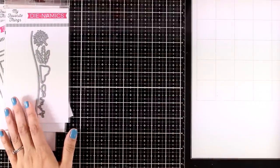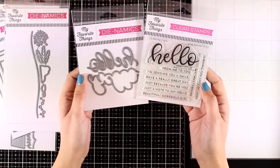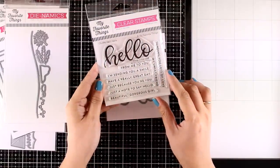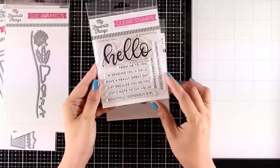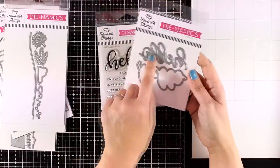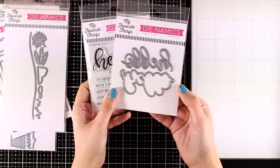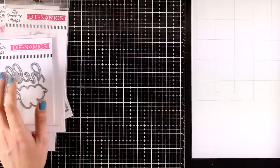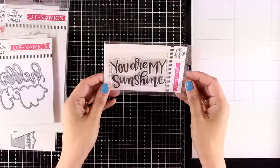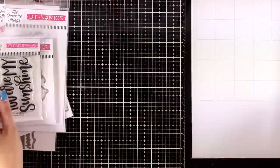Let's take a look at the stamps. This is a small stamp set called Well Hello — it has a lovely hello font as well as smaller sentiments you can combine together. It's one of those stamp sets you'll use again and again because it's really versatile. They've also released two dies that give you the same hello in the same script plus a shadow, so you can combine both. If you love big sentiments that make a statement on top of a card, this is definitely for you.